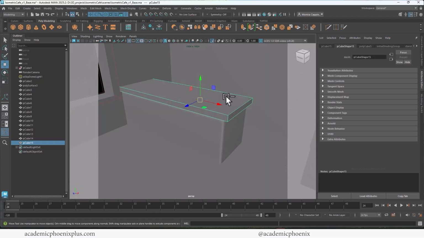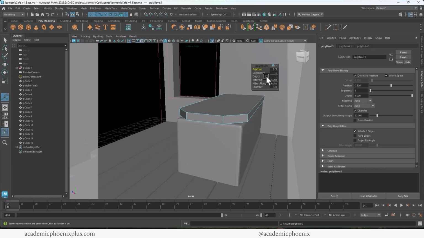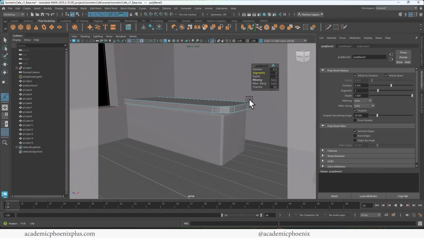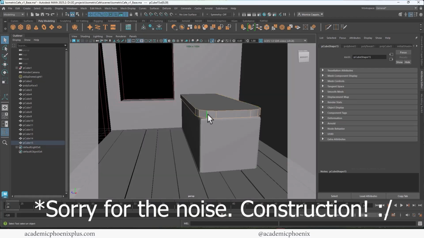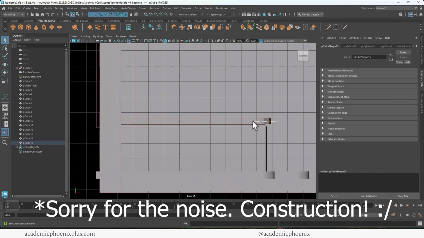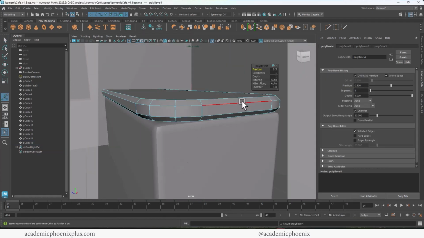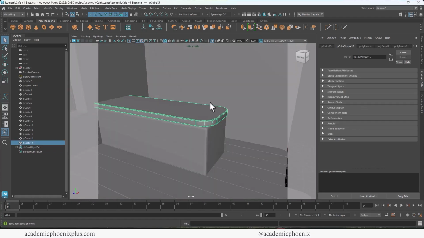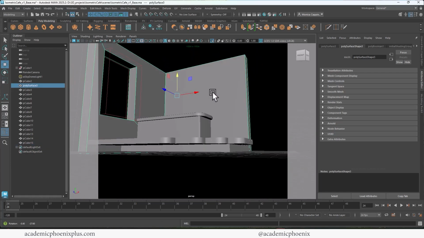Now I do want to bevel it, but I really want a big angle here, so I'm going to select these two. I'm going to do a Control B, and same thing, I'm going to go ahead and give myself plenty of edges. And then once I'm done with that, you can select all of these, and then don't forget to deselect, and hold down Control and deselect these, because I only want the top. I don't need every single edge to be beveled. I just want the top and bottom edges to be beveled. So Control B, increase your segments, reduce your fraction, and now I have a nice rounded bar. Go ahead and move it in, place it down, and that looks all right. Trying to make it look a little cozy.